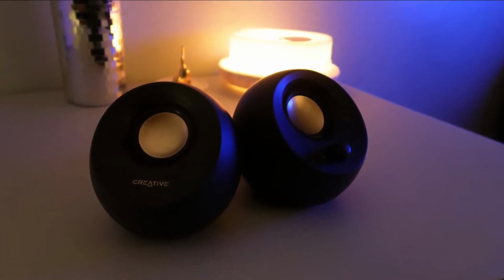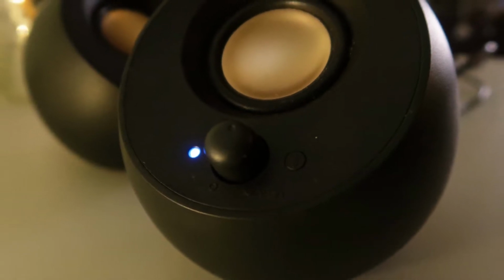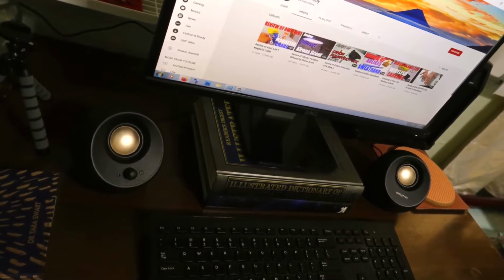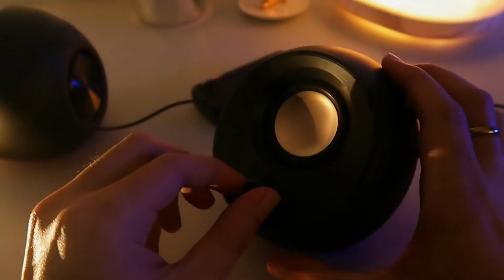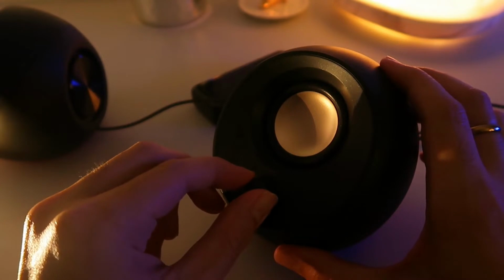Today I'd like to do a review and test for the Creative Pebble V3 speakers, which I bought in March last year. Having used these speakers for almost a year now, I find that they are really great and versatile as my PC speakers. Therefore, I'd like to give my thoughts and review on it for you today. So without further ado, let's start.